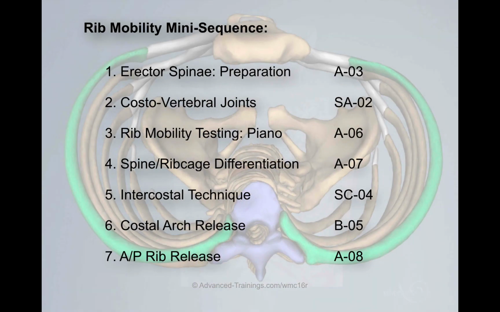But then once we get down and ready to work with the ribs themselves, here's the little mini sequence I'm going to show you today. We're going to go through 7 techniques. They can be used a la carte, meaning one at a time, mixed in with your existing work. You'll see ways to do that as you watch them. Or you can use this as a template for a sequence of probably at least a 45-minute session, probably more like an hour, maybe a 75-minute session. Mixing them in with things to help the rest of the body feel complete, if that's the model you use, or using them as a series of sessions if you're doing shorter visits with people.